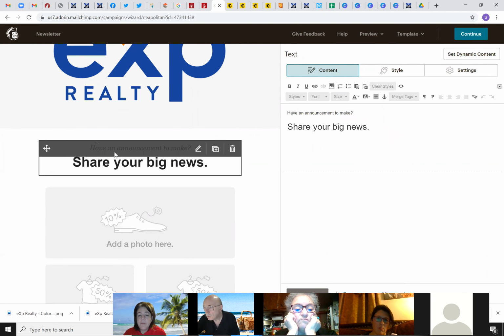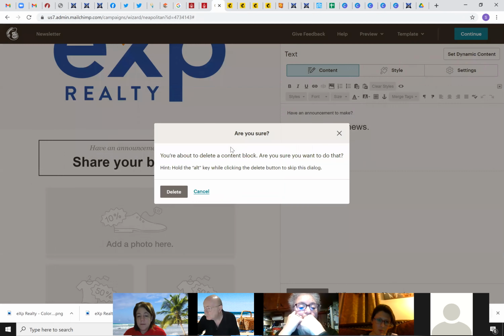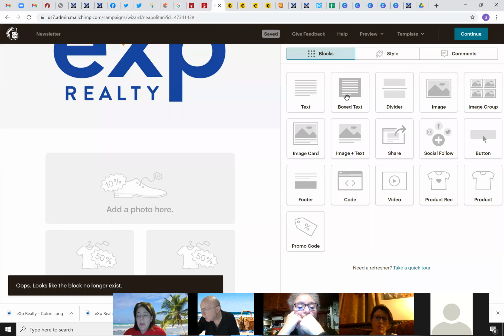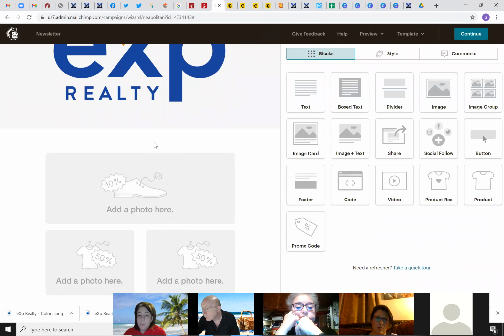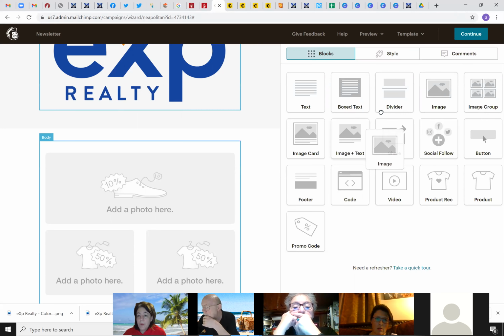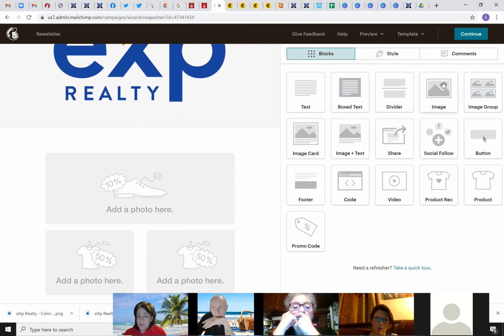To just get rid of whatever is on the template, you just click on it and then click the trash can. If you want to add something into, let's say, the top portion of this, like maybe we want to put in a Happy New Year, what you do is you grab the image, or the image with text, or the image with card.